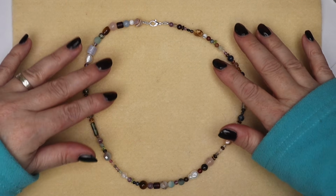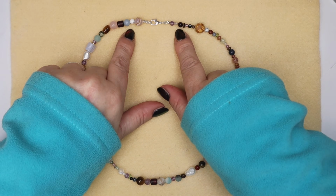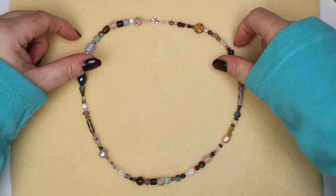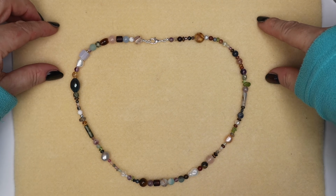So I hope you've enjoyed this tutorial on how to make a little beaded necklace. Like I say, in future tutorials I will be showing you different ways to end your necklaces and your bracelets, and with different kinds of findings. But like I say, we're starting with this one as a lot of people have got this already in their stash.